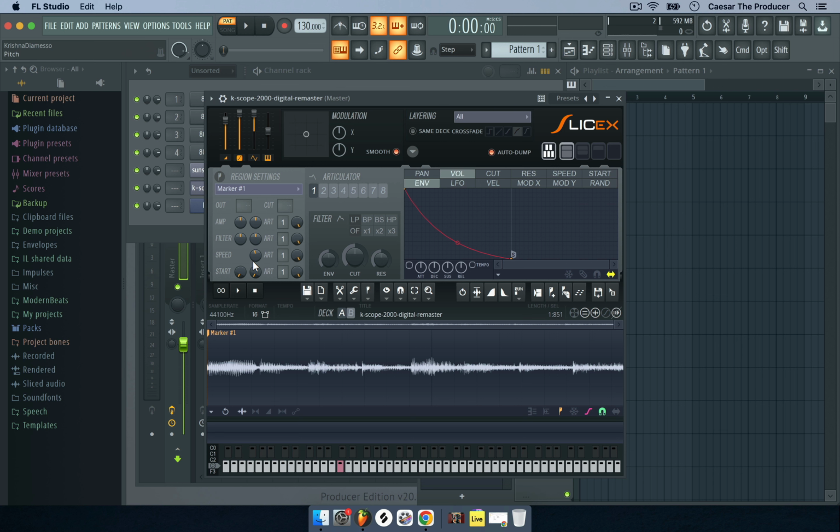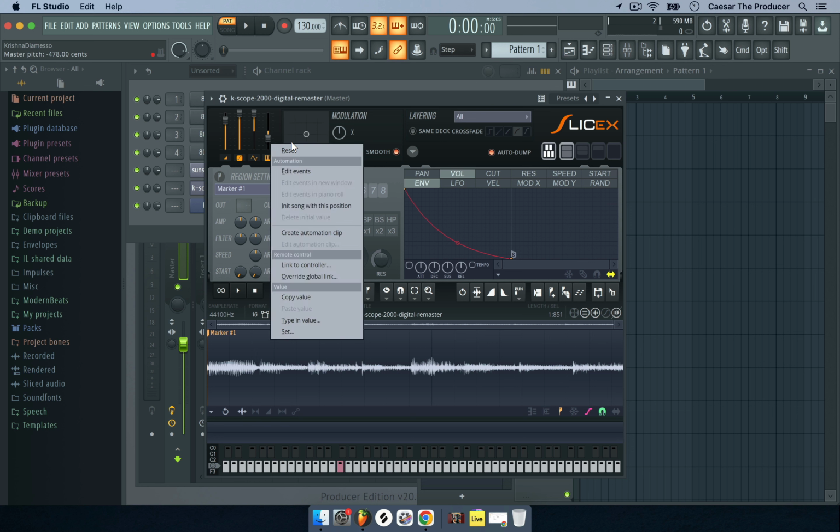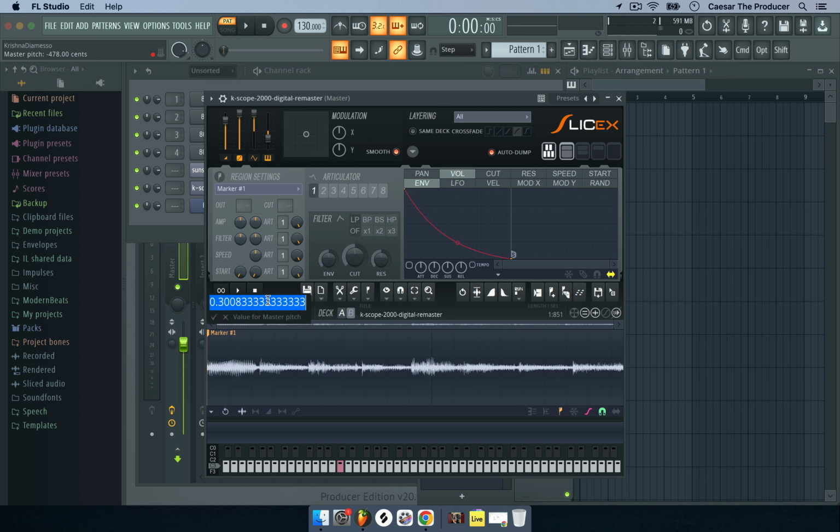In that case, whether we use this one over here or the one on top, it's basically the same thing. So what I'm gonna do is come up here, and just by listening to it, it seems like they go down about 500 cents, which is basically five half steps. Right now it doesn't look like I'm able to reach 500 cents on the dot, so I'm actually just gonna write it down, and I'm gonna listen to it by clicking here.